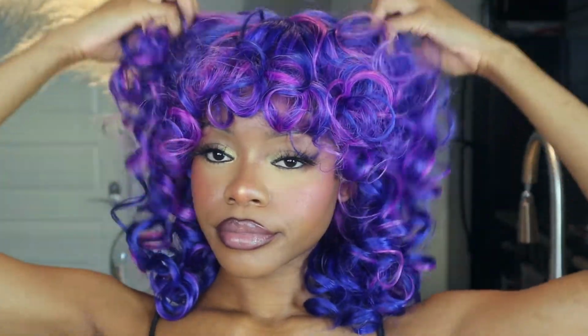And I feel like the right person would wear this wig and snap. The right person would wear this wig and shut down the gram. It's just not me. I'm just not the right person, which is fine. But it's cute though. That's the theme line for this. But it's cute though. Next. But she cute. She cute though.